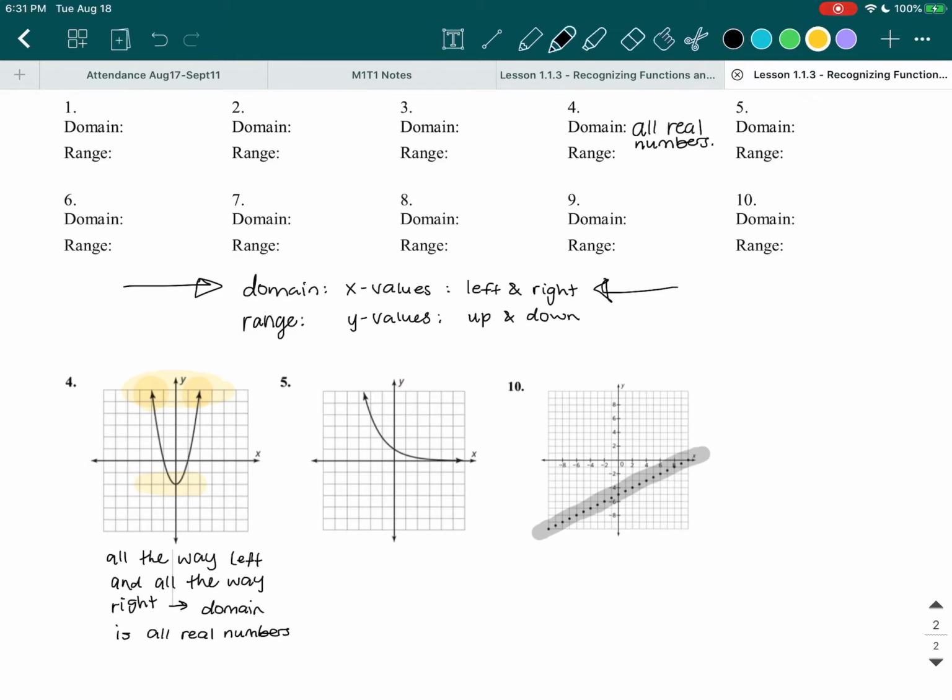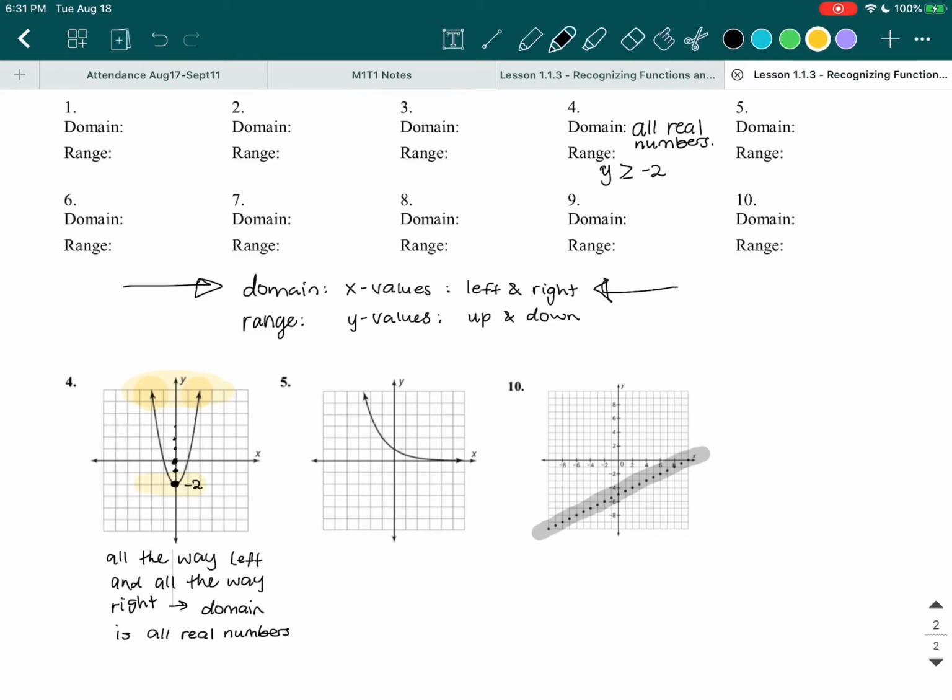What number do you think that minimum is at? You can count it. It goes from the origin, this is 0, 0, goes down 1, down 2, so this is negative 2. So that means we have a dot at negative 2, and we have everything on top. So like negative 1, 0, 1, 2, 3, all of that's included in our graph because the arrows point upwards. So what you want to write is y is greater than or equal to negative 2. Have you guys learned these symbols yet? I can't remember. Hopefully you have.